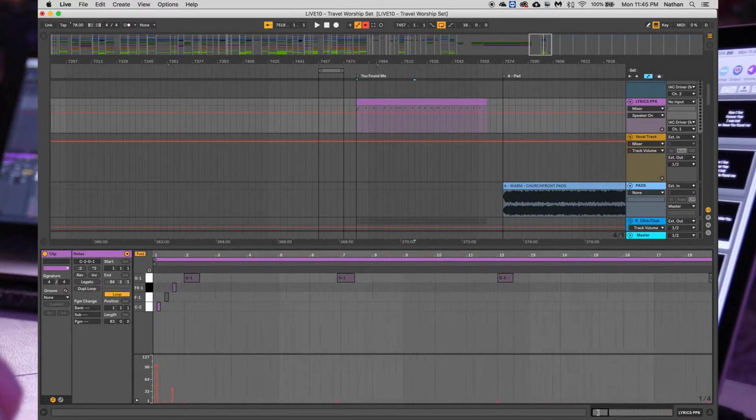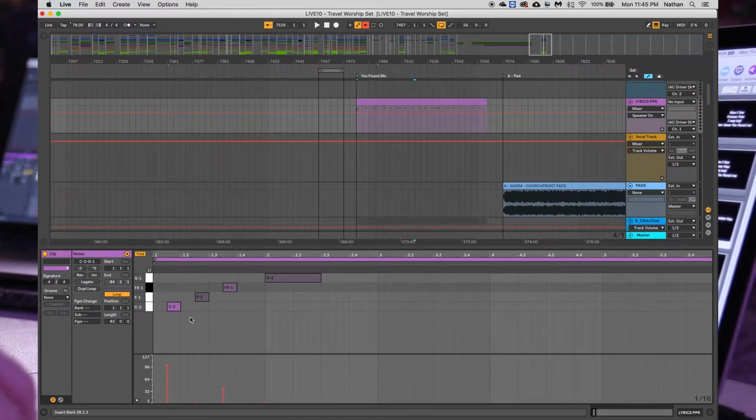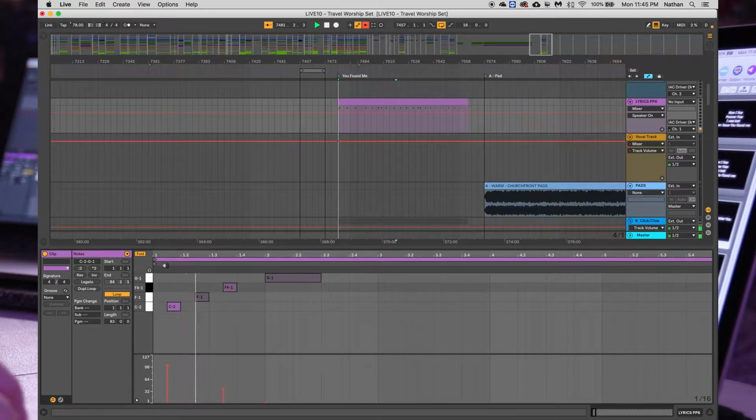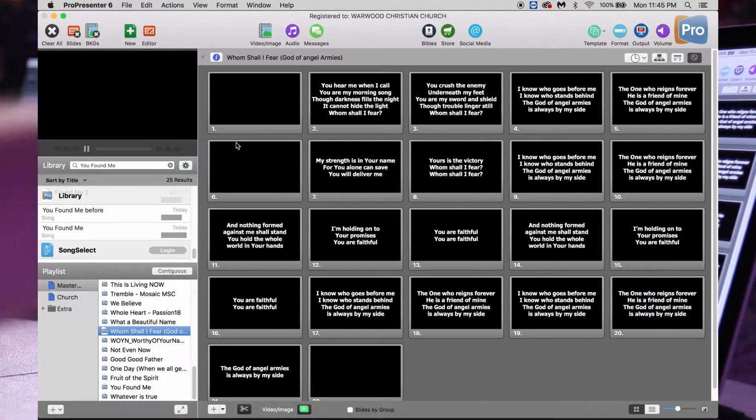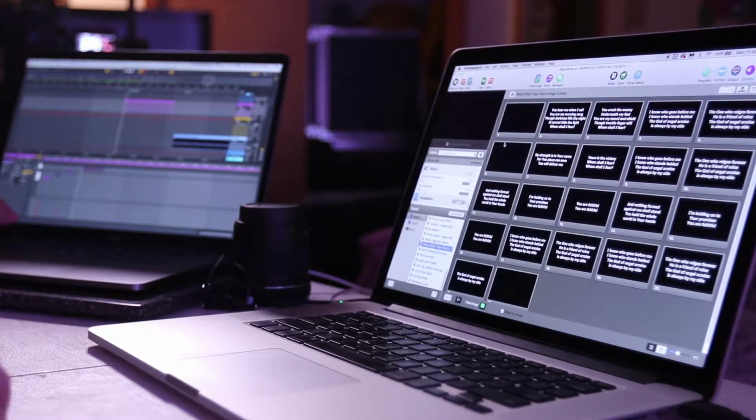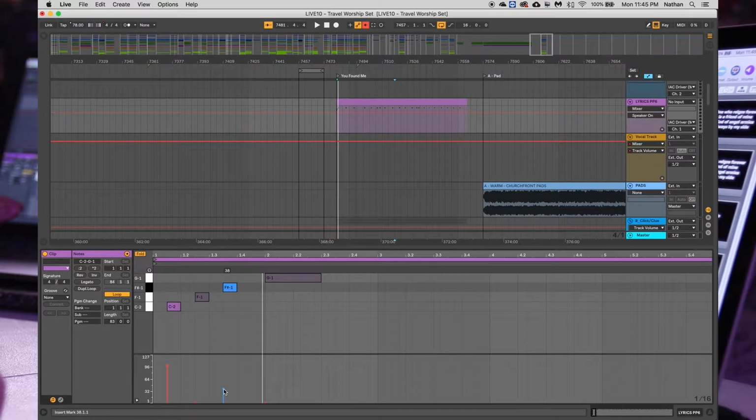Okay, so you're thinking, well, that information is not correct. You're absolutely right. The beginning information to where the song goes is not correct. If we play this, it'll open up Whom Shall I Fear on this computer. So we can just change that though. Playlist number 1, song 44. Perfect.